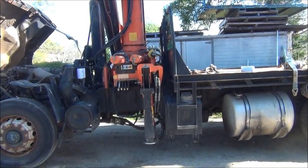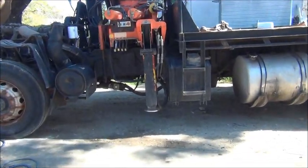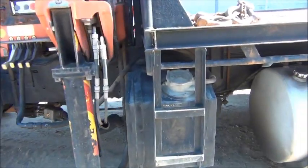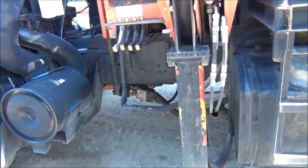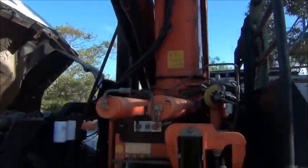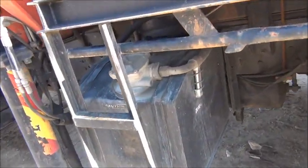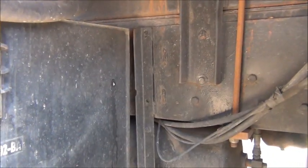G'day everybody, it's me again. I'm pretty happy with what I've just found, at the same time being a little disappointed in myself, and I'll tell you why. About two Christmases ago we installed this crane — beautiful piece it is — and we had to install that hydraulic tank in there, so I had to weld brackets to the chassis subframe, the second skin, to mount that. We had to move the fuel tank and we had to mess around with some stuff here.